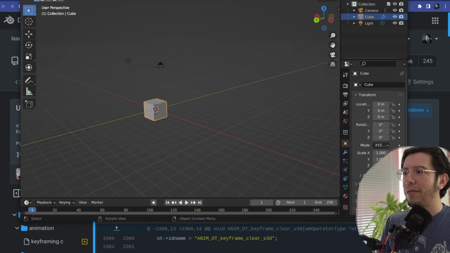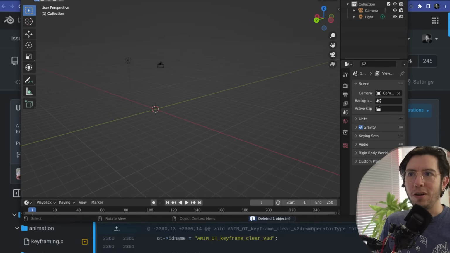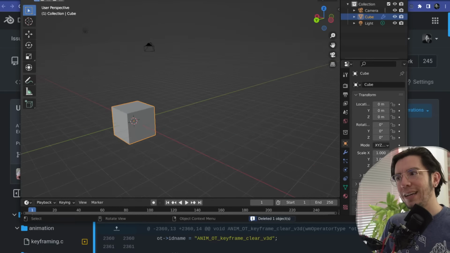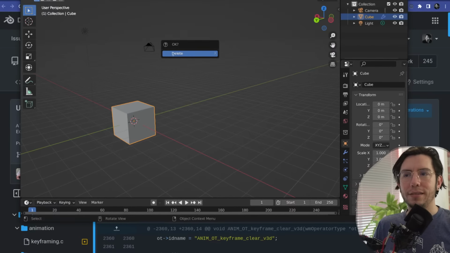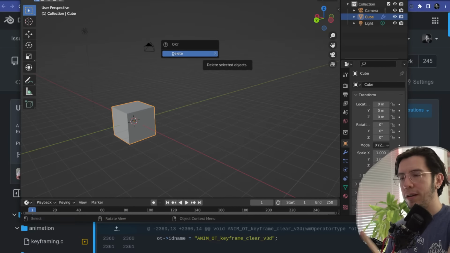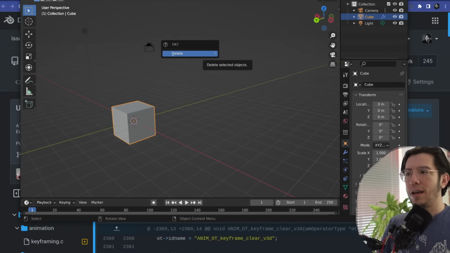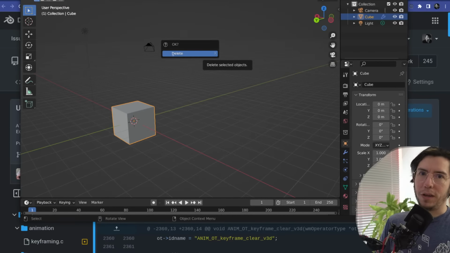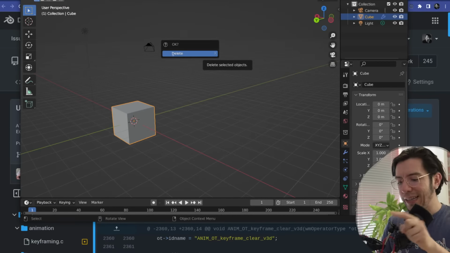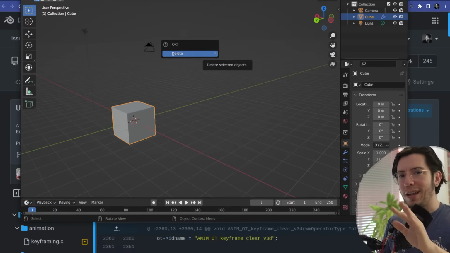If you have an object and you delete using the delete key, then the object is gone. But if you press the X key, it asks you, hey, do you really want to delete this thing or not? There's a reason for that, because the delete key is usually in a place on the keyboard where you almost have to look or feel around that area.